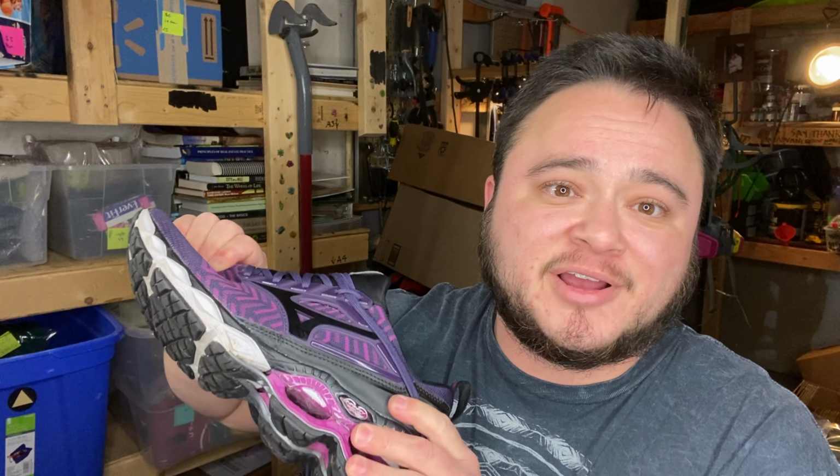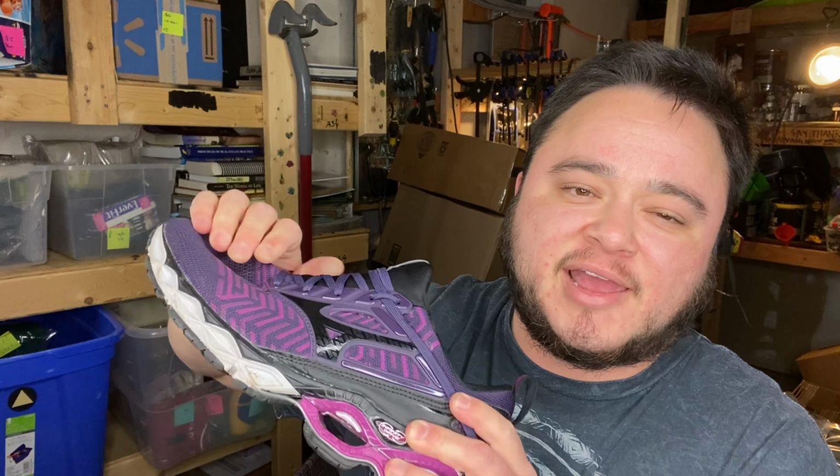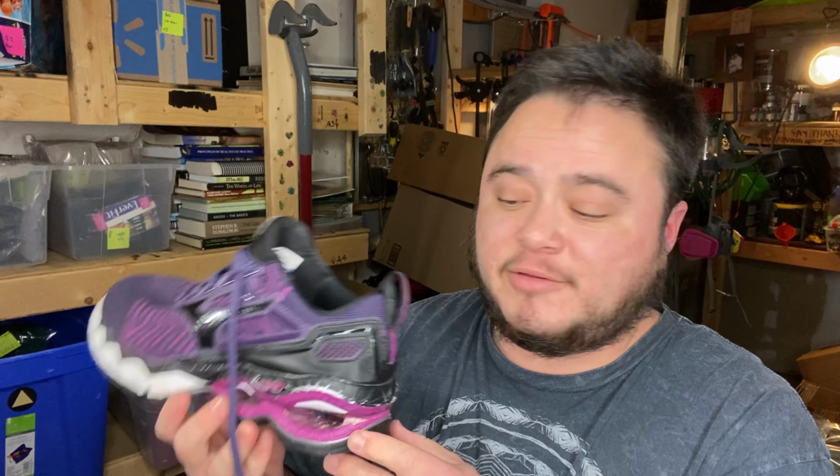That's the knit upper. So a knit upper has stretch to it, kind of like a sock almost, and so it's just a more expensive mesh than a traditional mesh. This is a size women's 9.5, which is a really good size. The only thing about this one, it's got kind of like some paint wear off right there, but otherwise it looks to be in really nice condition. I did pay a little more for these. I paid $12.99, hoping to ship these out for 50 plus shipping.